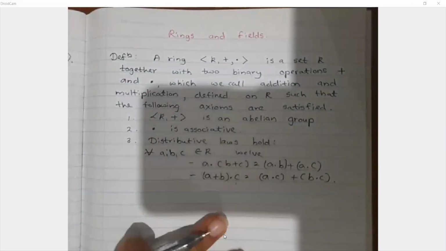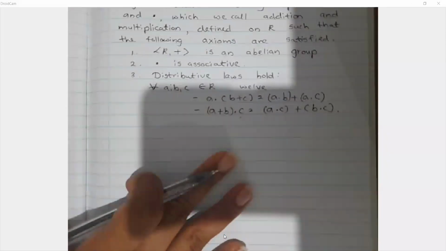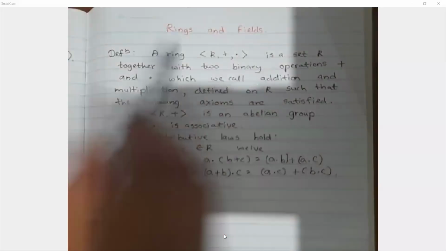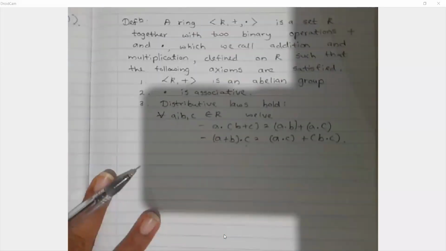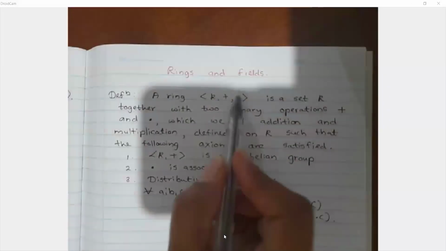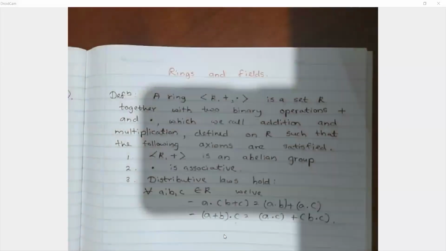We already are familiar with several rings, right? If all these axioms are satisfied, this system we call a ring. And when you understand addition and multiplication with respect to a particular set, we don't have to write the ring in this format. We can simply abuse notation to some level and say R is a ring. When you say R is a ring, that means you understand what addition and multiplication mean for this particular set R.